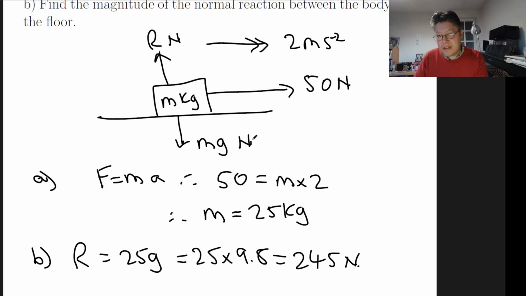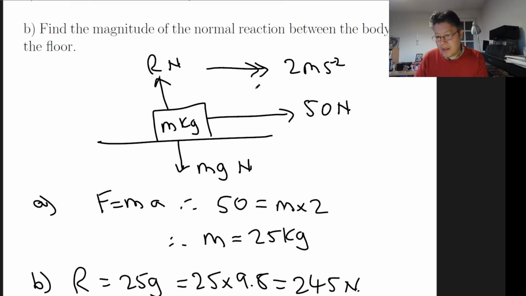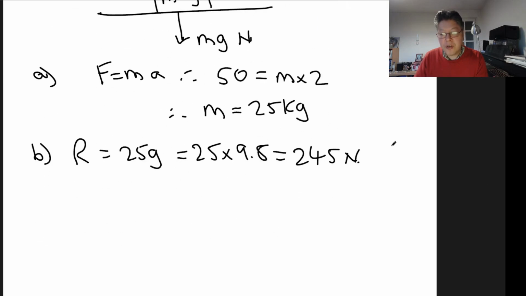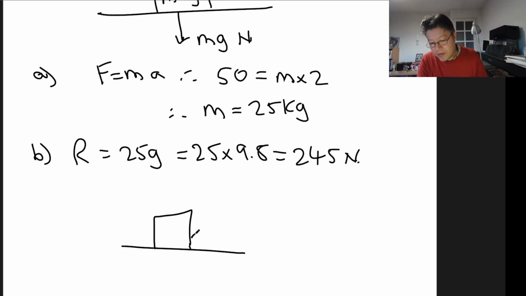Okay, so far these have all been basic examples where the force has been horizontal. In the next lecture we'll do it a little bit harder, where instead of a horizontal force we're going to have a force at an angle. So we'll have to work out, say, an angle of 30 degrees, how to deal with these cases, and that'll be the next video.